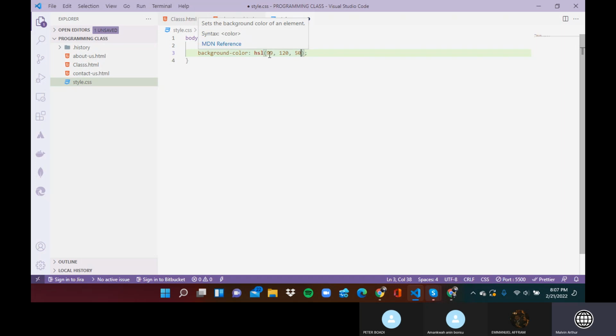But remember, these ones are percentages. This one is a percentage, so you need to bring your percent here. Here too, you need to bring your percent. It's only the hue part that you need a full color. So here we can go, let's say 100% for this as well.